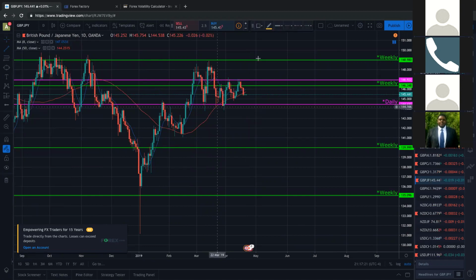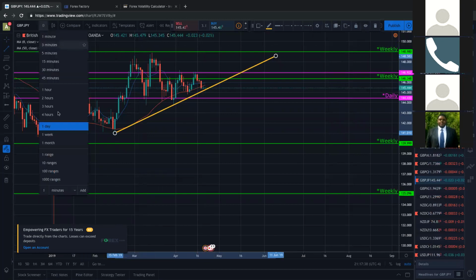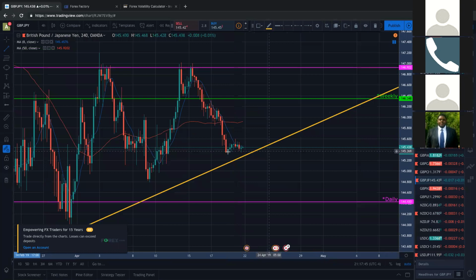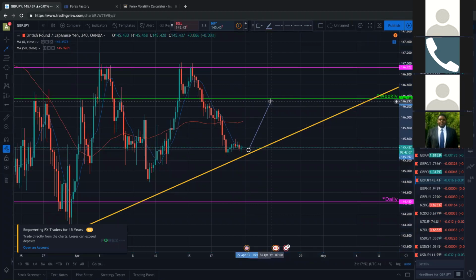We've drawn our support and resistance from both sides. Now let's see what price is doing from the bottom or the top. On a daily level, price came here, came up, respected this area, and is playing around it. Now price is right here. What we're looking for is what price is going to do at this trend line. Will it respect it and go up, or will it come to this area and come down? One thing's for certain: if price comes here and goes up, it's going up. If price comes down, we're going to see this downward motion and then a retest before it actually breaks down.